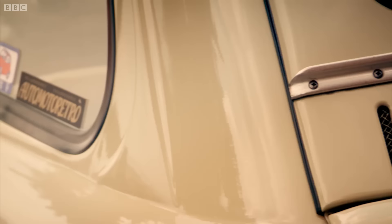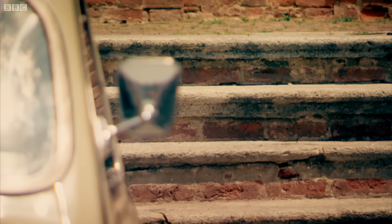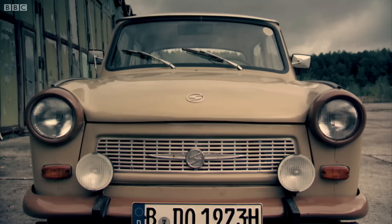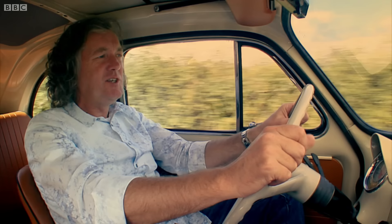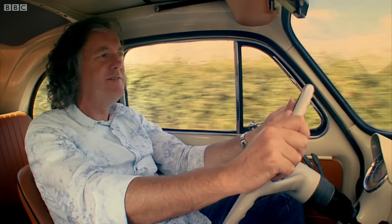The 500 was launched in 1957 with the aim of being the Italian people's car — a four-wheeled version of a Vespa scooter. And while the KdF-Wagen and the Trabi were cheap, they were, it has to be said, about as cheerful as your average Sean Penn film. The 500 was fun. In the way that the Trabant reminded you of your ideology's failings, the Fiat Cinquecento seemed to confirm that a simple life could be one of unalloyed joy.